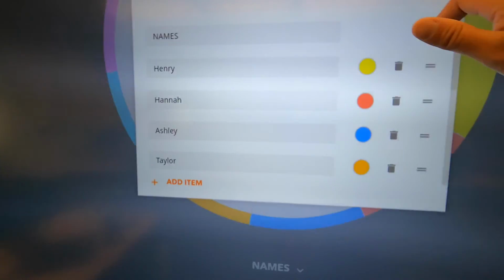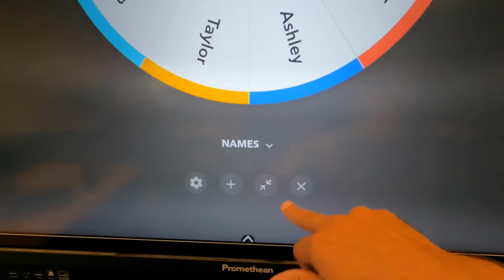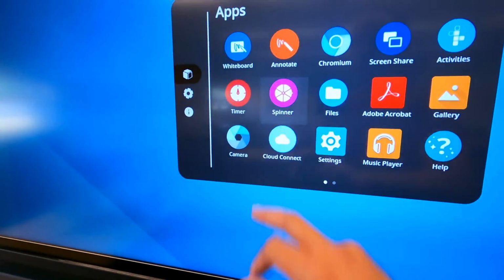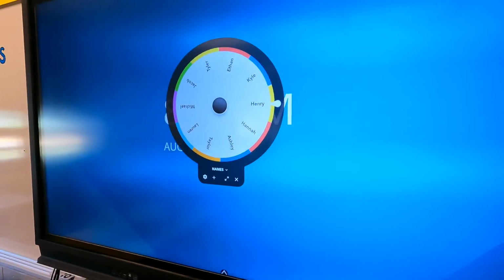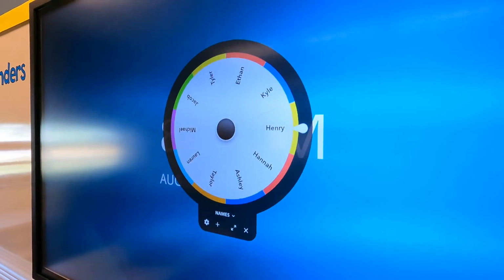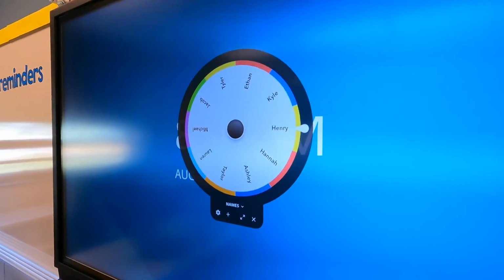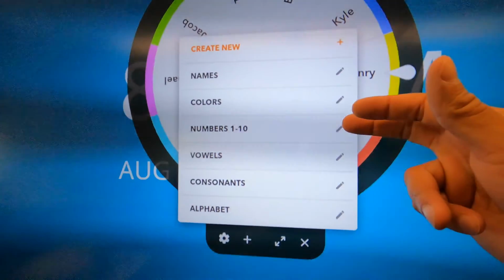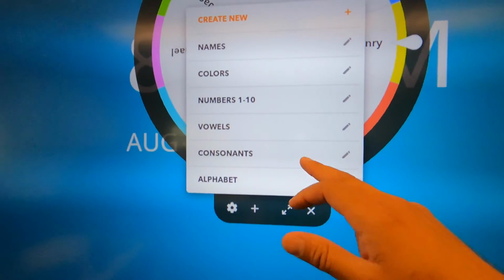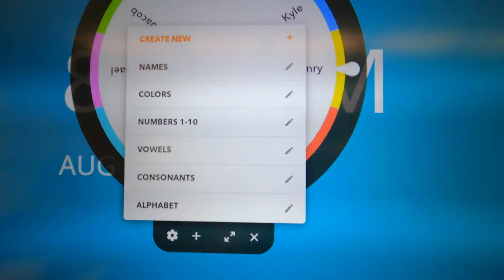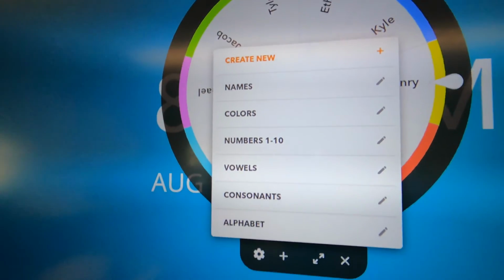If you would have done your entire class and saved this thing and closed the spinner, the next time you open up that locker and go to the spinner option, you'll see that it is saved. So don't think that you have to manually edit this thing every time. It's a one and done. Just remember to hit save. The other types of spinners that you of course have are numbers, vowels, consonants, and alphabet even, all of which are fully editable. And you can even create your own custom one from scratch if you'd like.